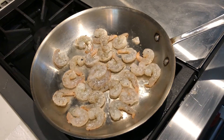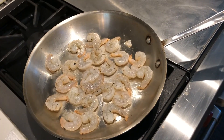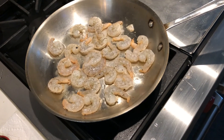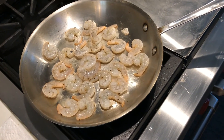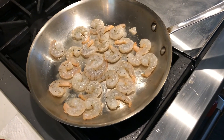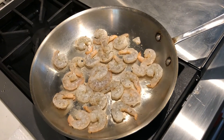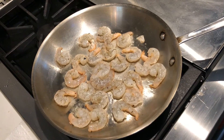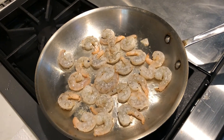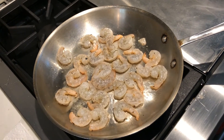So the shrimp are cooking at a fairly high heat. I don't want to overcook them for sure. And even if you undercook them — leave them a little translucent — that's just fine. I'm going to cook these for about a minute and a half, two minutes tops on this side. And then when they're done, turn them over and cook them for another minute, and we'll set them aside. You want to keep an eye on them so they don't get rubbery or tough.